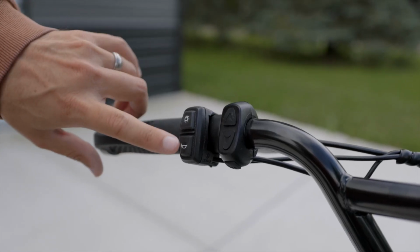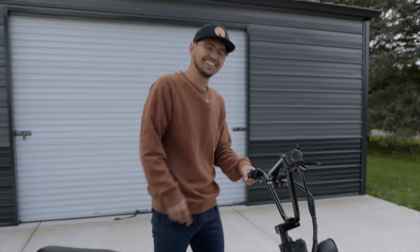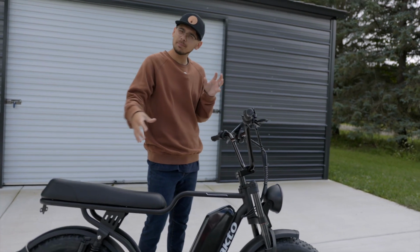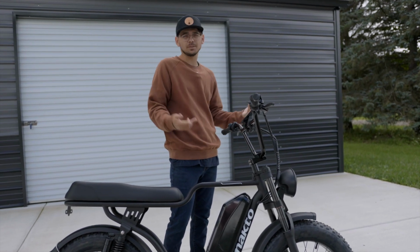And then it also has a horn, which is extremely loud. So, I mean, if you're ever riding this in the city or in traffic, it might be nice to just signal to vehicles that, hey, I'm a person on an e-bike, give me some room, don't hog the road. That's what that means, you know?